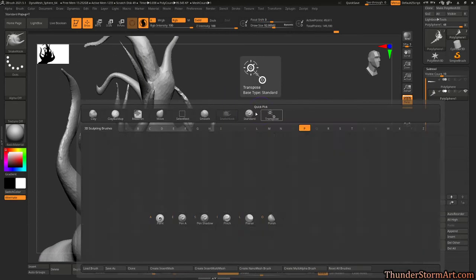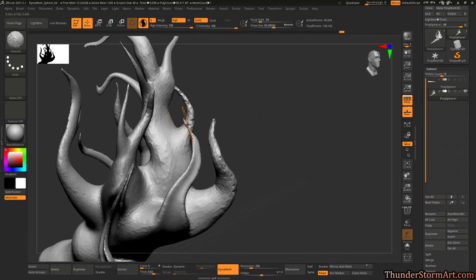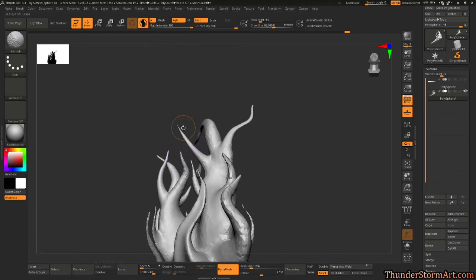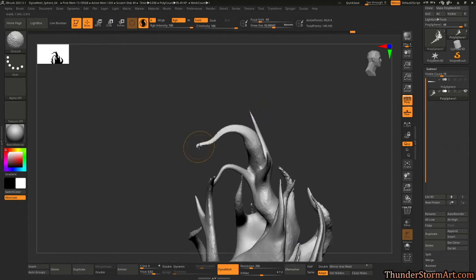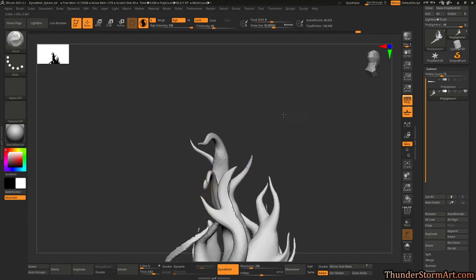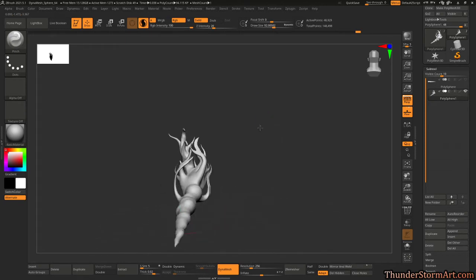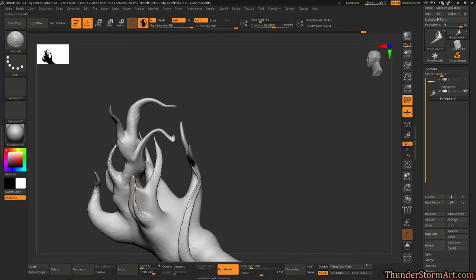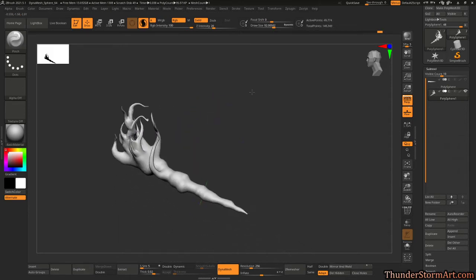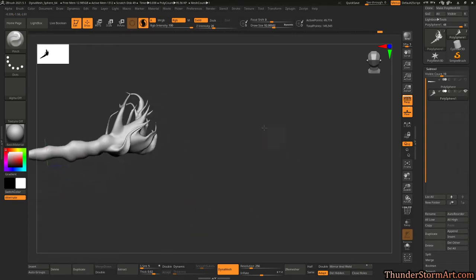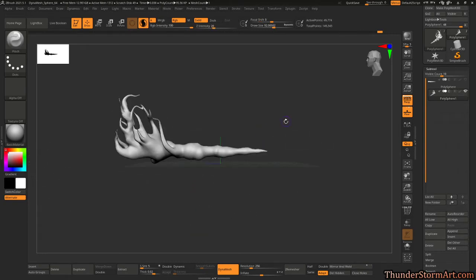Another cool brush, BPI pinch, right? So we can pinch this a little bit, smooth it, pinch, pinch, pinch, smooth, in case you want to have a little bit of sharper edges there. Maybe something like this. And you know, I look a little bit like a tree. That's okay. We'll do another pass there. Okay. So that's one approach to create these sort of flames.